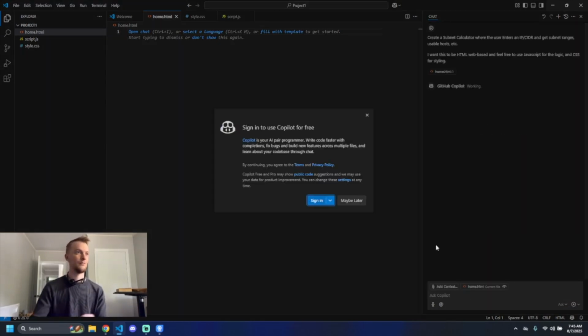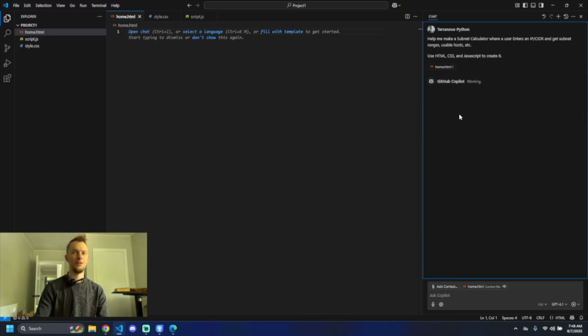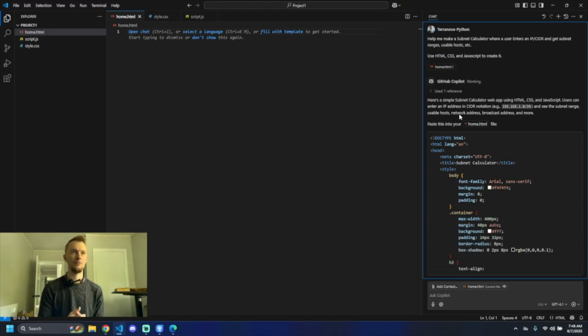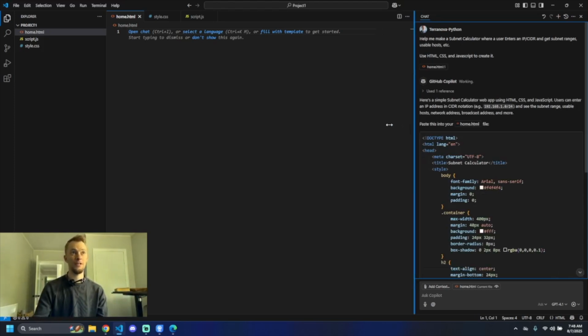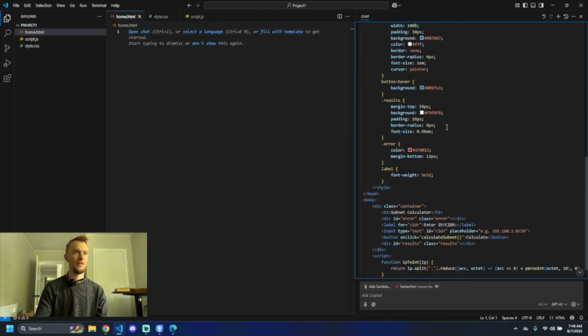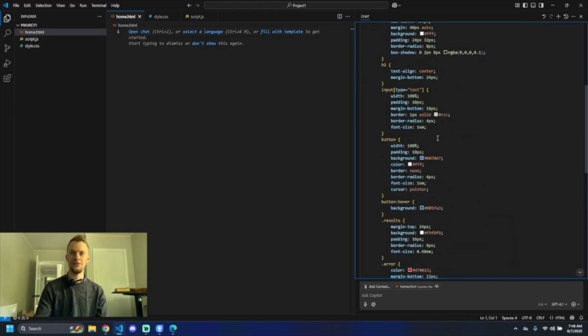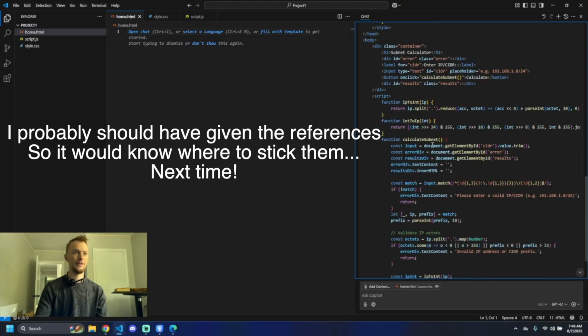Yep, so I haven't signed in yet, so let's sign in. So the first thing it's asking me to do is create a workspace. I'm going to hit rerun without because I've already created my files over here, but feel free to use a workspace if you'd like. It just creates the files that we created in the beginning for you already. So it's giving me a home.html file here. And you can see it's actually adding a little bit of CSS right into the HTML file, which I was a little worried about, but it's okay.